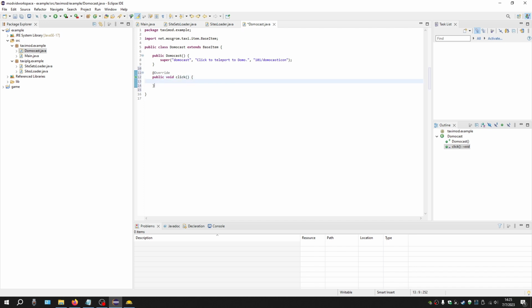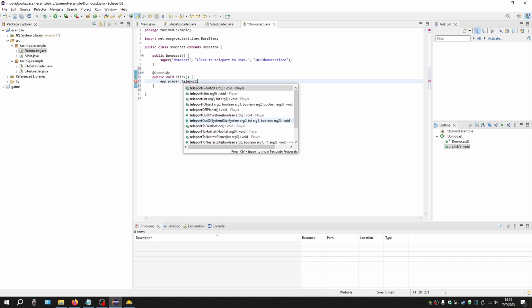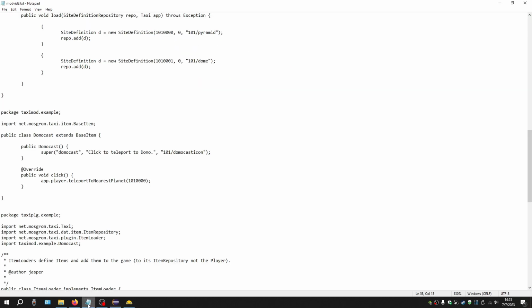And here we're just going to teleport. Now that just requires a bit of code. I'm not going to get into it. App.player.teleport to nearest planet. Is that what it uses?